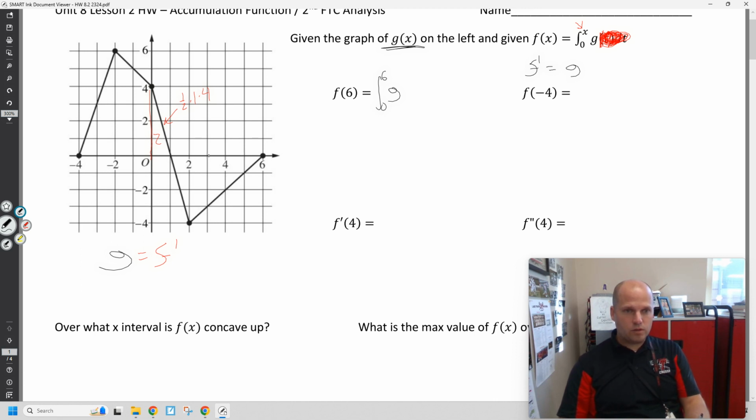And then 1, 2, 3, 4, 5. 1, 2, 3, 4. So this is a 1/2 times 5 times -4. Again, you're using all of this area, and you will use a negative height. These are negative g values. Accumulating these negative g values, you're going to get this negative area of 10. Don't just count up the boxes. It's going to take too long. 1, 2, 3, 4, 5, 6, 7, 8, 9, 10, I guess, you know. So cool.